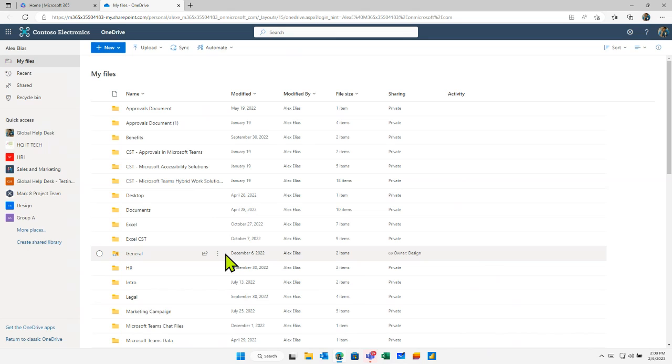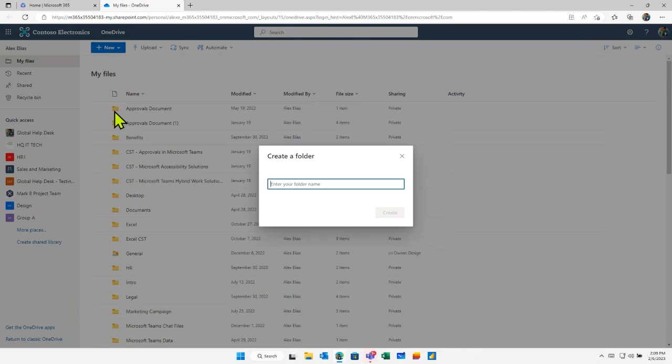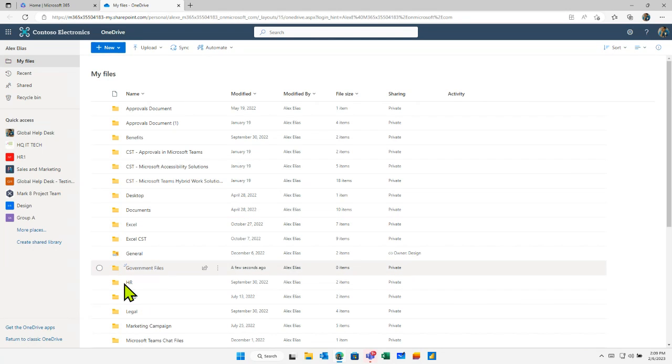Let's begin by first learning how to create a filing system like we have here. I'm going to start by coming over to this New button. And you'll see that I have a variety of things that I can create, one of them being a new folder. So I can select a new folder, and I can name this really whatever I want here. So we'll just call this government files for right now, and we'll select create. Now we'll see that we have a government files folder that was created just a few seconds ago. Some really great options there for us.